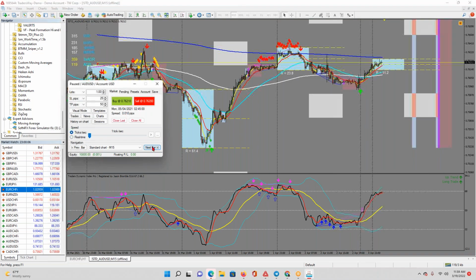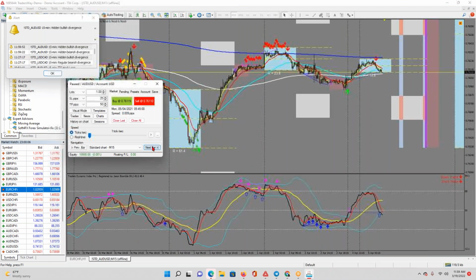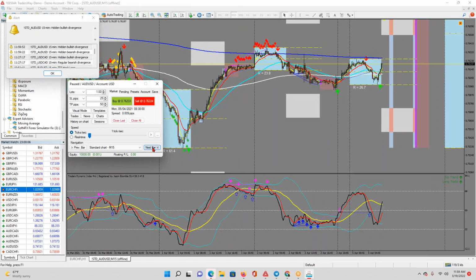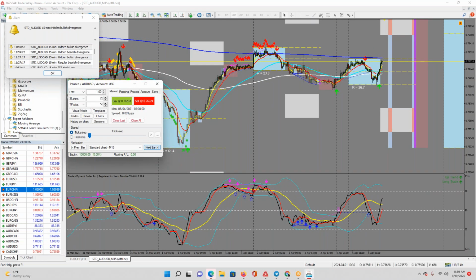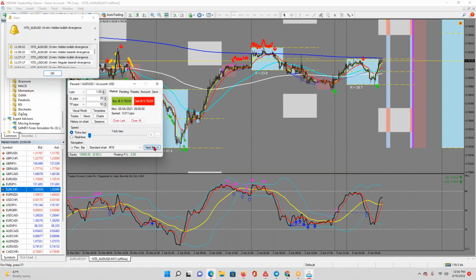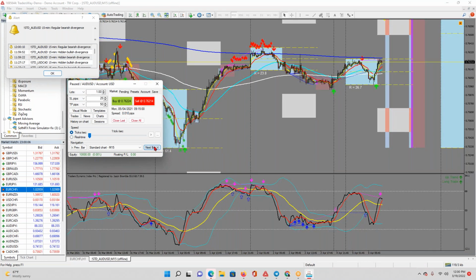So real quick, I go next bar, next bar, next bar, just to get to that session there. Okay. What's the first thing I'm seeing? I'm seeing TDI is up there going towards the 68. This could potentially be a quick sell. So I go next bar, next bar, next bar.